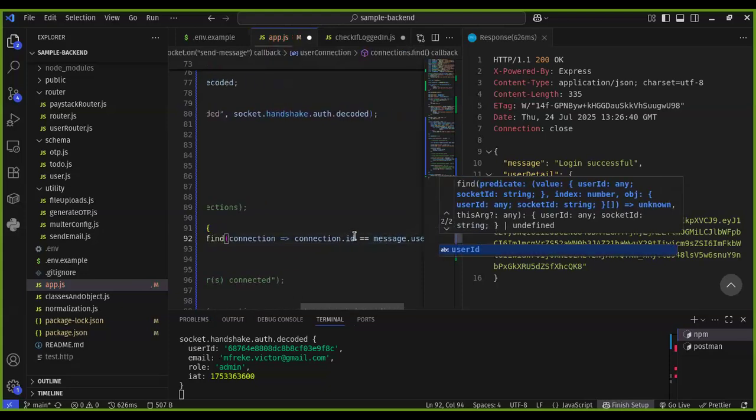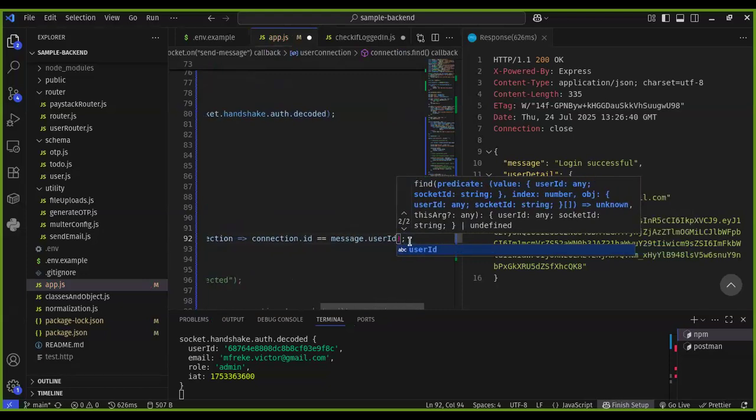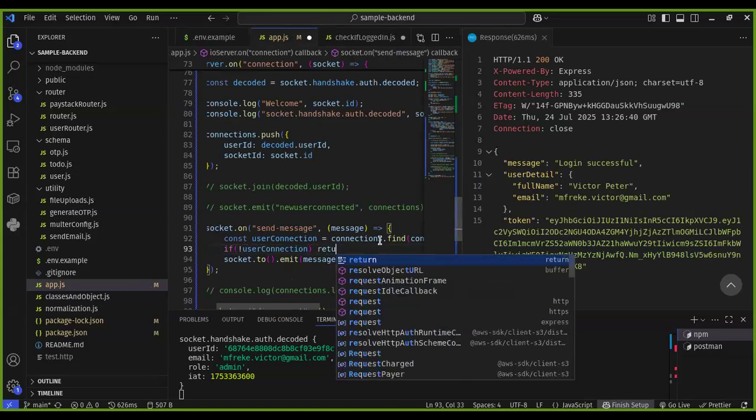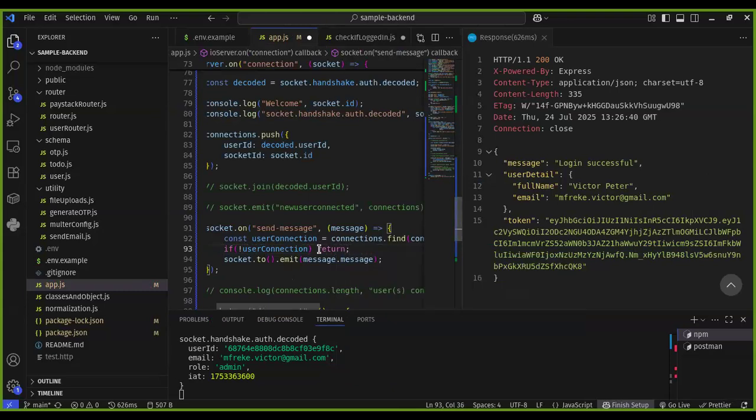Once we find that person, the next thing we want to do is check if we did not find any user connection. If we didn't find any of them, then you might want to return, or you might want to socket.send to the user that this person is not found or something, depending on what you want to do.